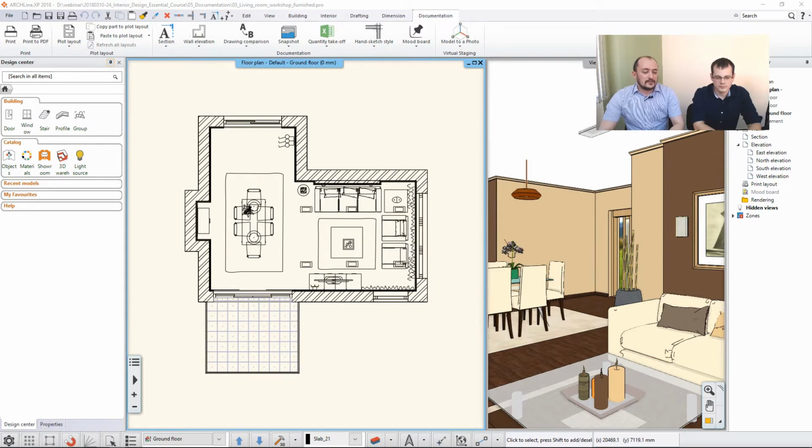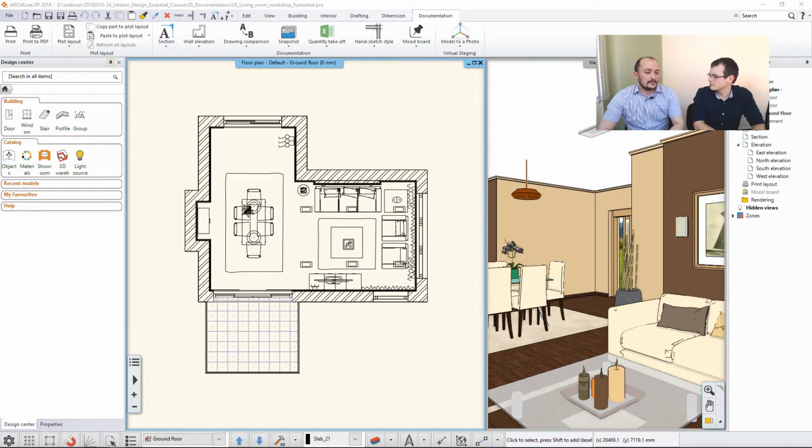We will take a snapshot and insert that onto the layout. We will also create a few wall elevations, document them, and add annotations and text descriptions. Finally we will document the 2D layout, the floor plan itself. At the end, I will show you how to assemble a print layout, a plot layout, how to work with that, and how to print it.